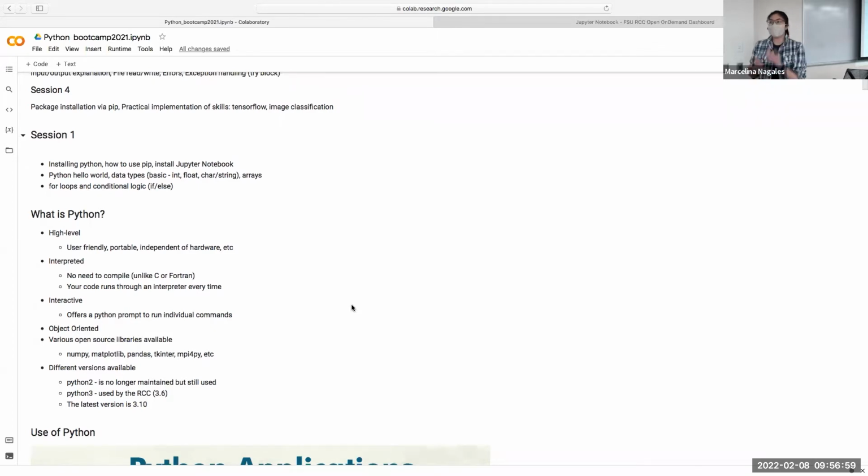So as part of this boot camp, there is no necessary Python level of knowledge that you're supposed to know coming into it. You can be a complete newbie or have programmed a little bit and just want to learn a little bit more about Python. So I'll go into actually what Python is in terms of a programming language. It's a high-level programming language.